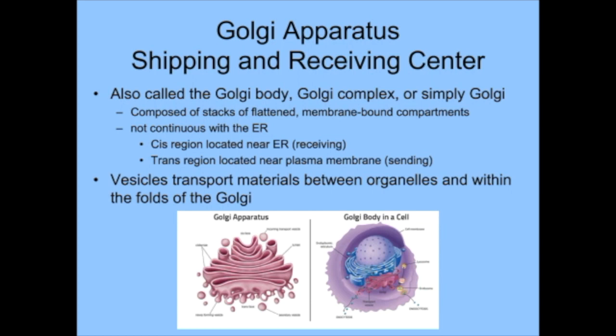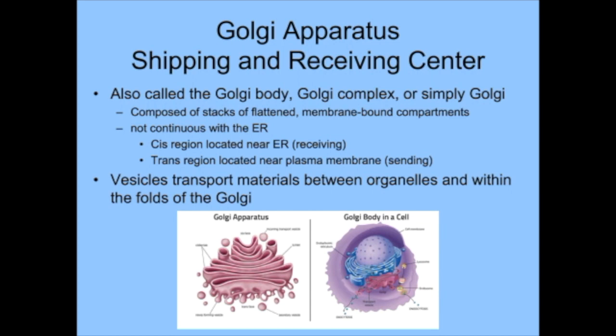Hi, and welcome to part 3 of chapter 4. In this lecture, we're just going to finish up all of the different organelles that are found in animal cells. We're going to go over plant cells, and we will also discuss some of the differences between structures in animal and plant cells.